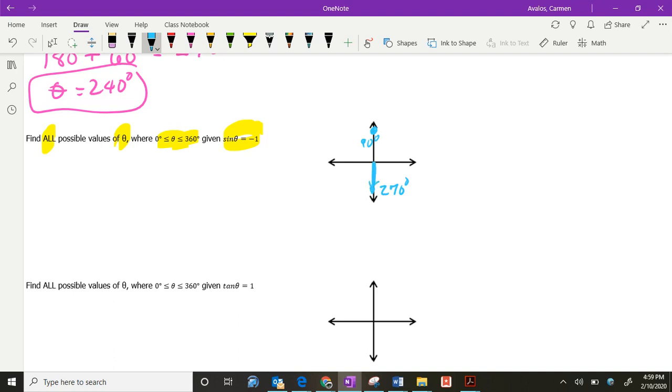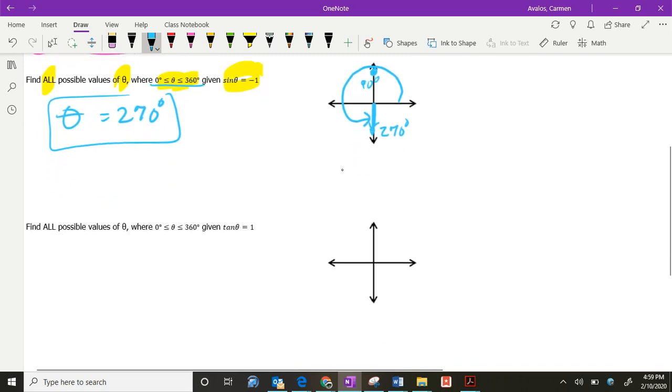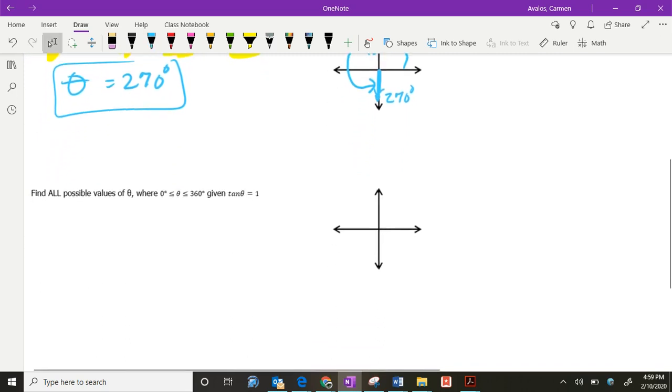That's going to be where we want it. So we want to know what the angle is when sine is -1 between 0 and 360. So we're talking about the angle that goes all the way around and goes here. So theta is just going to be 270 degrees in this case. There is no other place between 0 and 360 where sine is going to be -1. So that is the answer to that problem right there. Notice how I'm showing the work using the X and Y axes so that it describes it there.